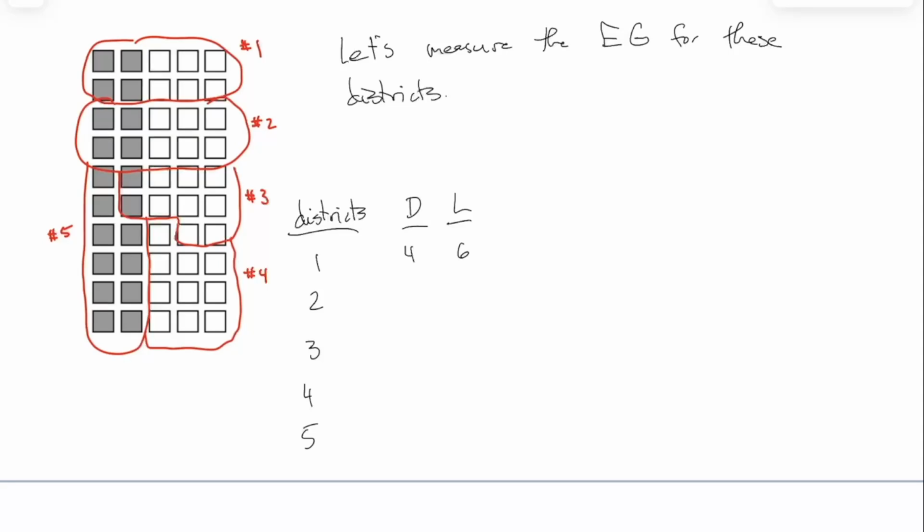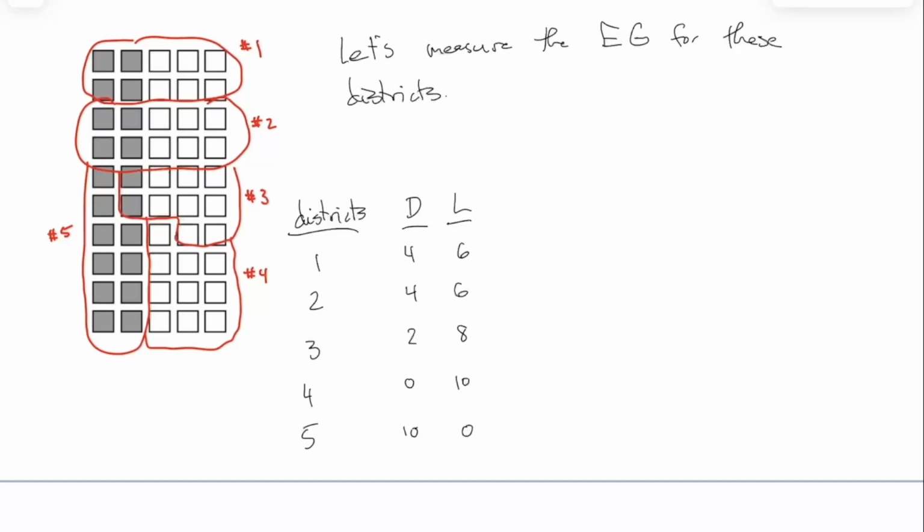and so on for the others. So number 2 is actually the same as number 1. So this also has 4 darks and 6 lights. Number 3 has 2 dark and 8 light ones. Number 4 has 0 and 10, and number 5 has 10 and 0. So these numbers are just counting up the number of voters in each district. Next I am going to indicate in each row who won each time. So I wrote 4 and L. That doesn't make any sense. 4 and 6. Sorry, I don't know what I was thinking.